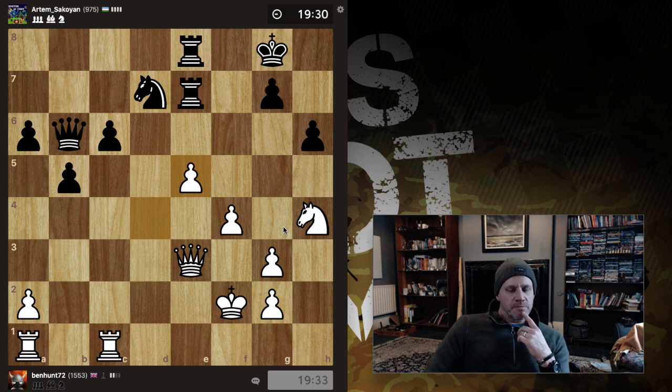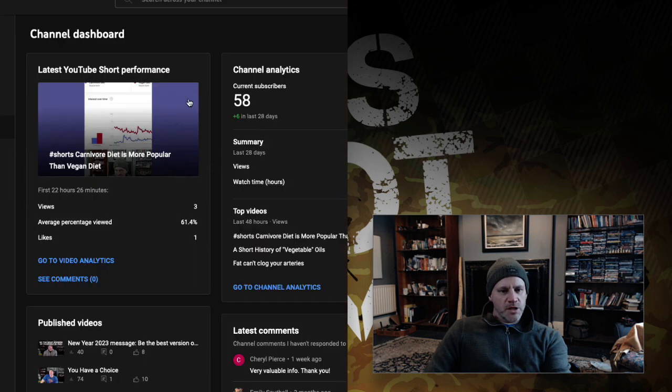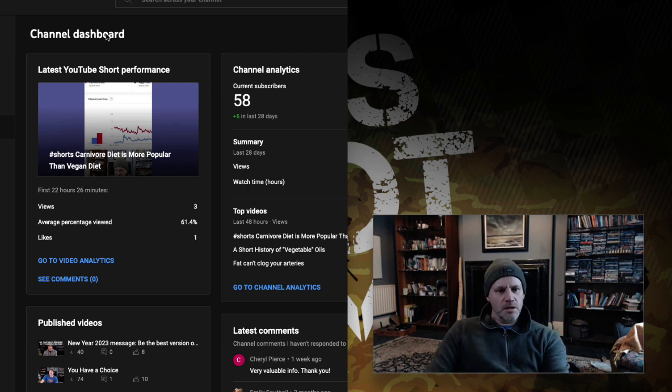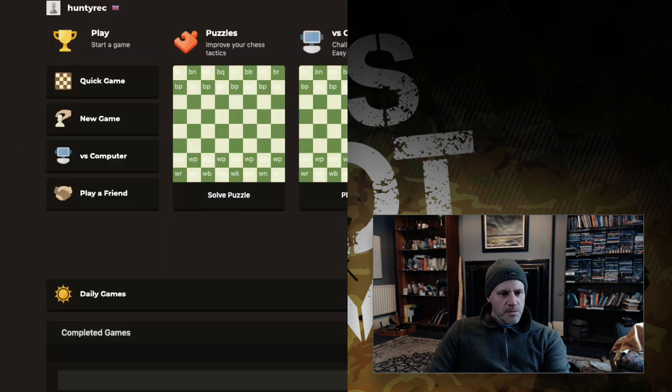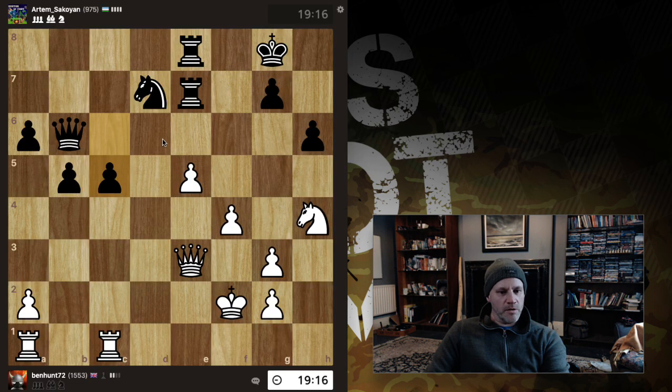Wonder what the eval is at this point. There's one way of knowing, which is, let me go to chess.com in another browser. And I need to log in here, just check it. Oh, he's moved, hang on. Right, okay, so he's declined the queen trade.